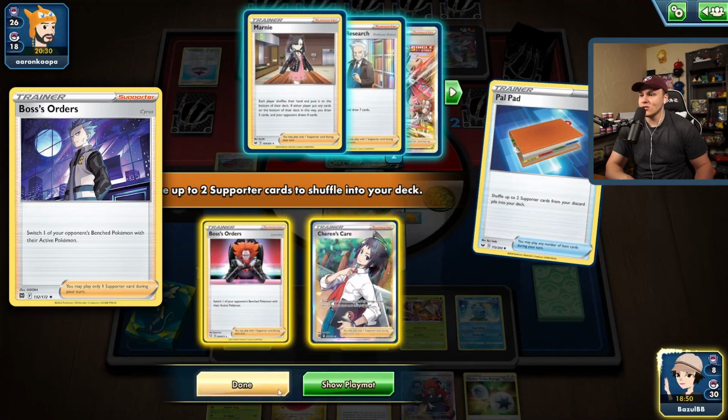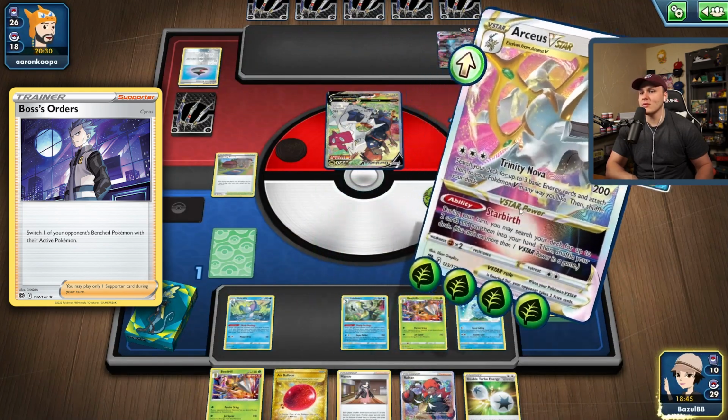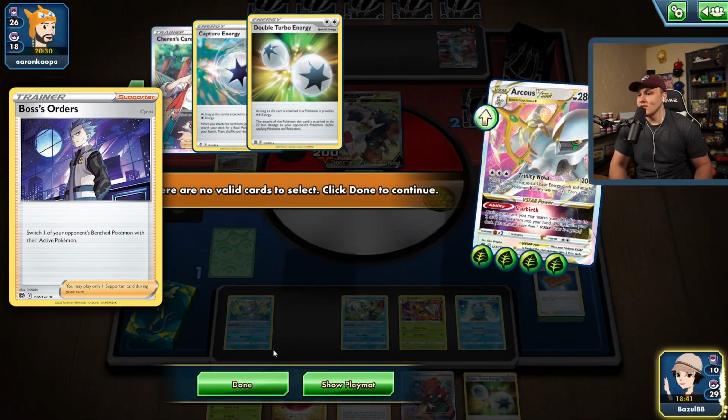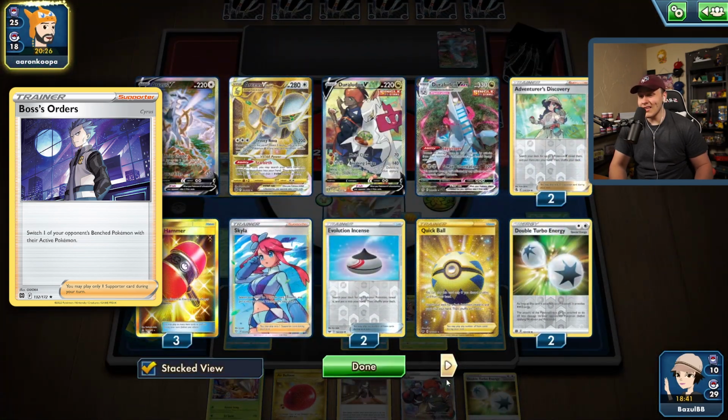Palpatine to throw back in the boss and the Charon's Care. Charon's Care I didn't have to take there. I maybe shouldn't have, to be honest, but we went with it. Trinity Nova now for the 200. See if this is the game losing mistake here from my opponent. I think it is. I don't know.